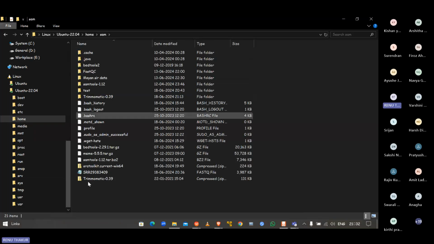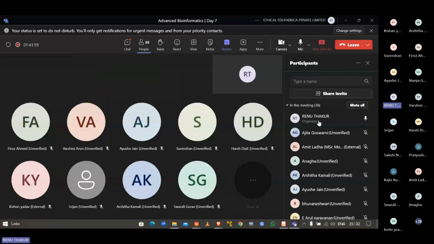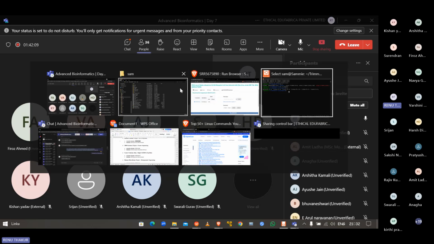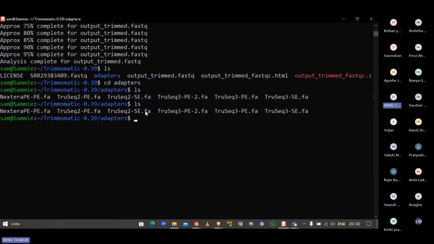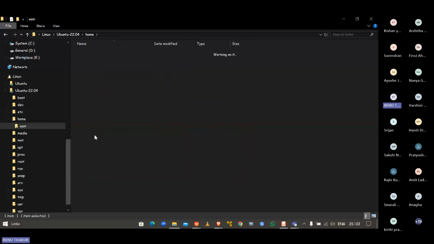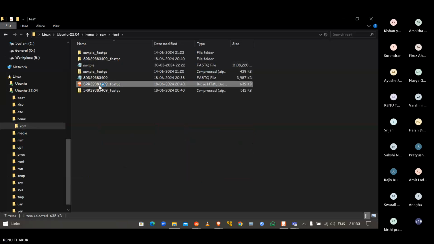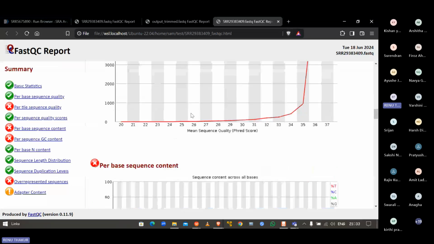That is called a desktop. You can paste it there. From there, you can use the command cp to copy and paste it into different folders. Soon after copying that file, you can come to Ubuntu and use ls to view it. If it is there, you can run fastqc on the file, then come back to Windows, locate the folder, and click on the output file. We'll have this fastqc report as an HTML file.